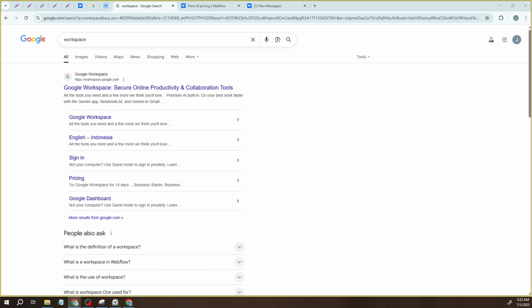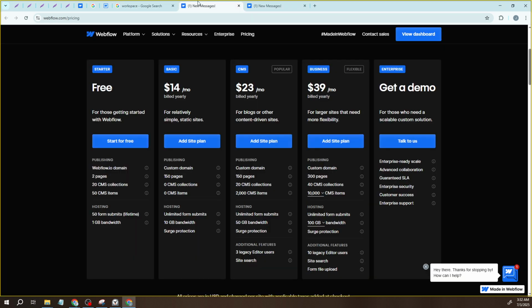to large-scale enterprises. First, let's delve into the site plans. Webflow provides several tiers here, each catering to specific demands. For starters, there's the free plan. It's a fantastic option if you're looking to test the waters. This plan lets you explore the platform's capabilities and is suitable for creating small, non-CMS websites if you're not in need of advanced functionalities just yet.